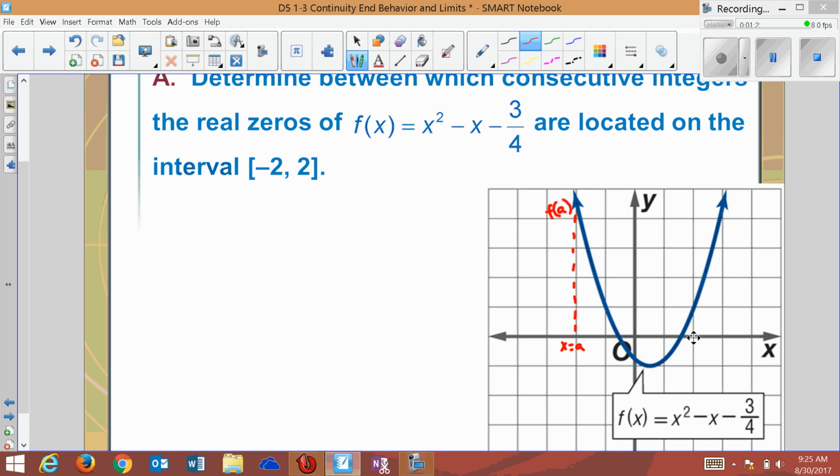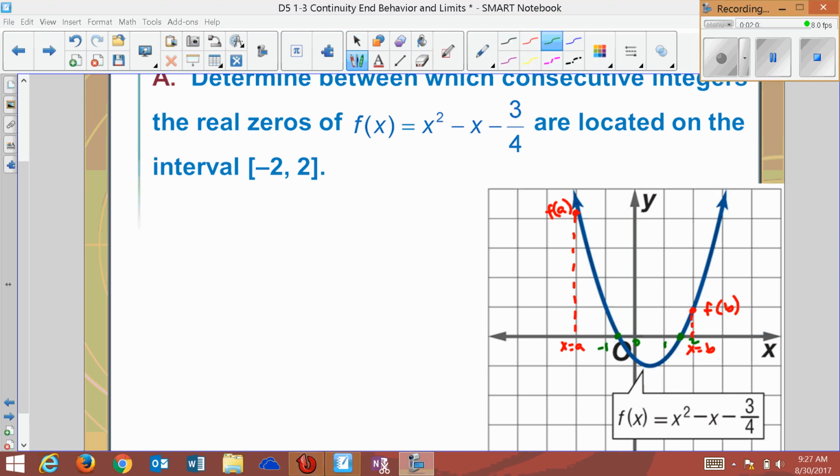Now this point at 2, that's where we're going to say x equals B. This is the right point. So I'm trying to tie in what you just saw. This would be f of B. Well, since we know the graph exists here and here, we know it must exist in the middle. And not only that, we can state that it crosses over the x-axis, so there must be zeros. So the zeros are located between -1 and 0. We can count and see between -1 and 0, we have a 0, and we also have one between +1 and +2. So we have 2 zeros here.